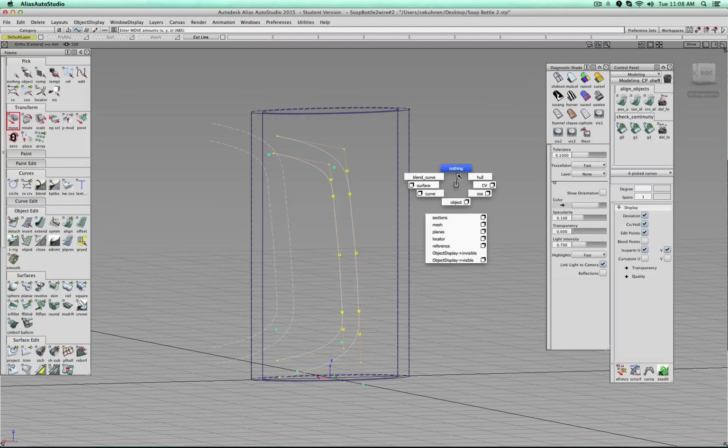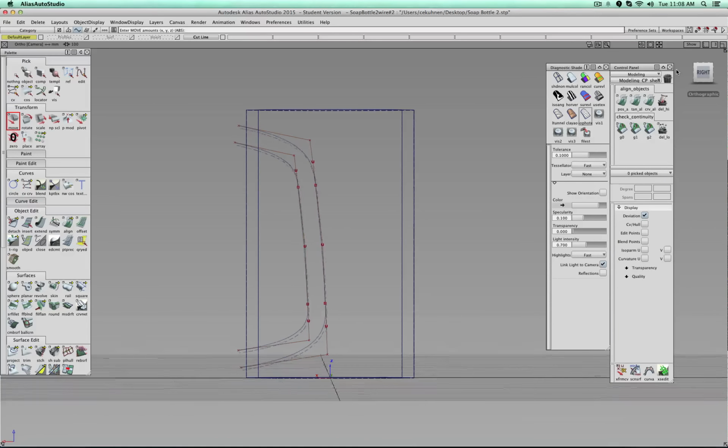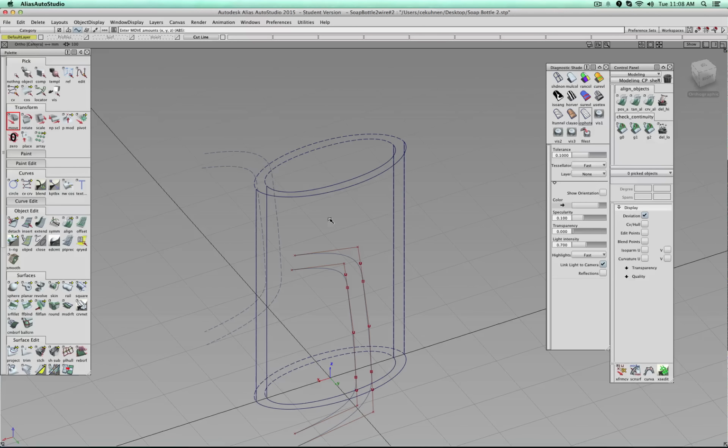So the problem I have is I would like those curves to be nicely bent over my bottle. And around here, this is not really going to create any big problem. But here, the bottle has a lot of, how could I say that, deformation.